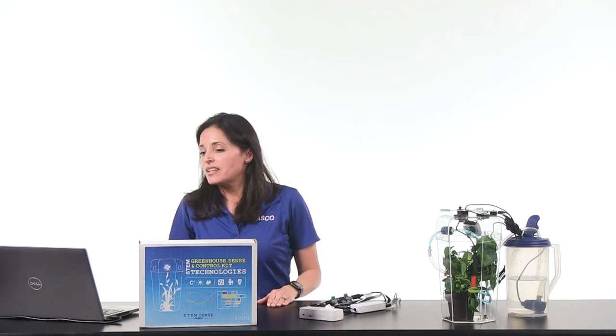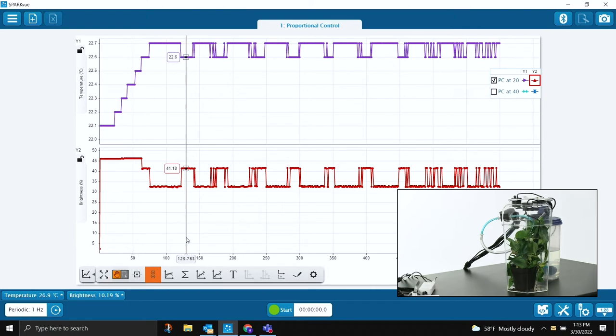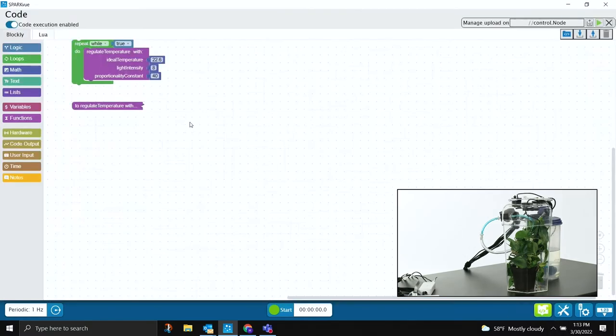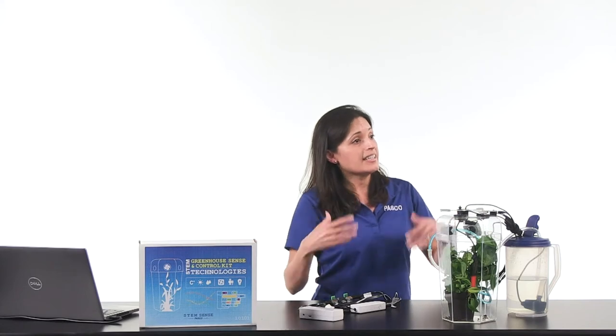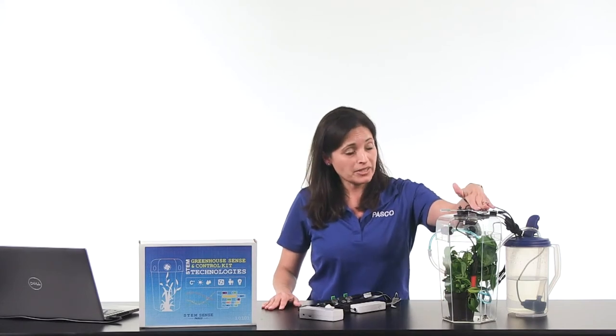What's happening? It gets so warm and once it hits 22.7, something happens. The red line shows the brightness drops. How am I trying to cool down the chamber? I'm going to make it a little less bright and that'll put less heat in the chamber. Now I can see the effect of that—it eventually starts to cool down. Now it's cool enough to go back up and get bright again. Then it gets warm and then the bright goes down. We can do this cycle of controlling temperature by cycling light up, down, turning the fan on, and getting the temperature where we want. Here's the code. Actually, this code was created using something out of the function library. I think I'm going to turn it over to Dan to show you how the function library works. There are functions for the greenhouse. Let's talk about the bot with my colleague Dan.